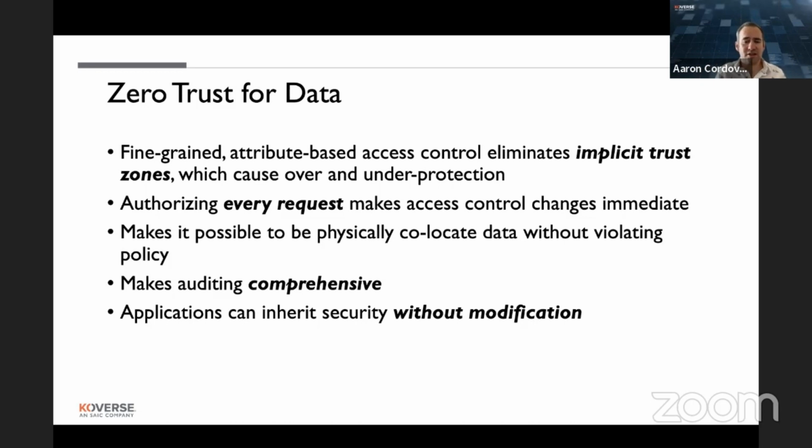It makes it really easy to audit everything everyone's doing with the data. And what's really nice is that if I use this data store, zero trust architecture, as the way that applications get data, then those applications don't have to be very smart in terms of fine-grained access control.